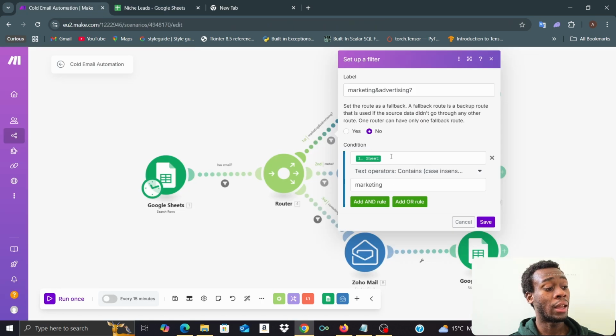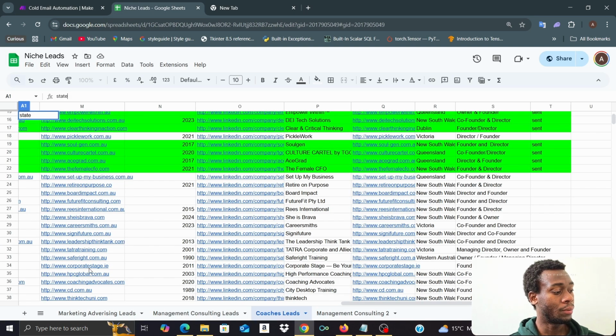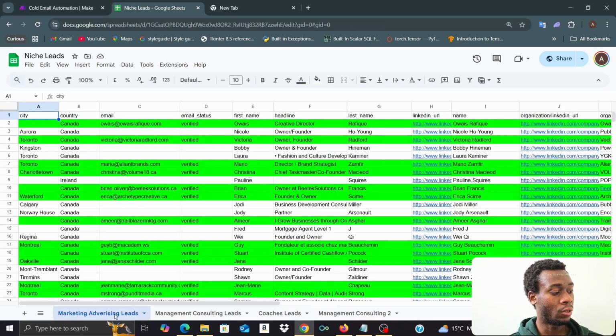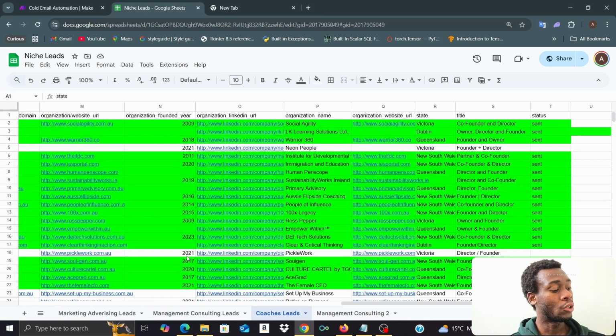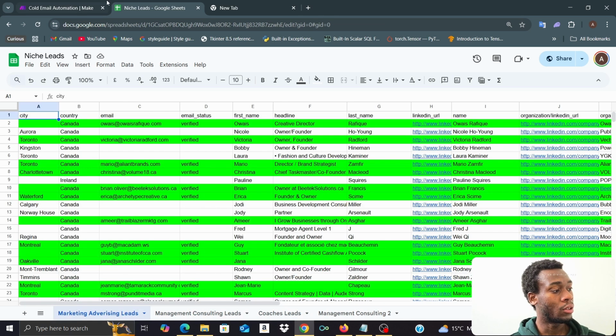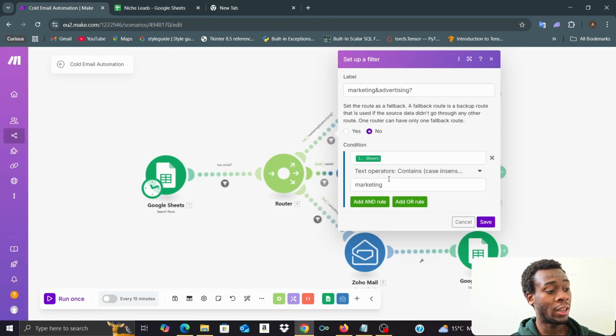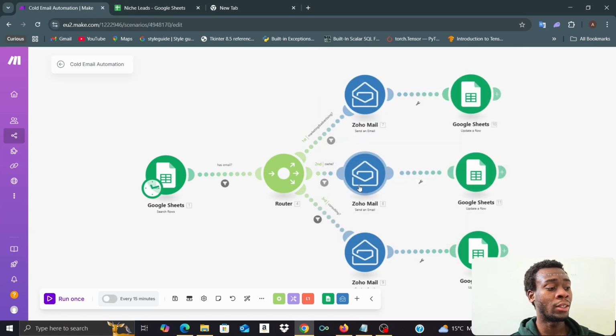All I'm basically saying is, because these are different sheets, right? One sheet, two sheets, three sheets, and this is the spreadsheet itself. If the sheet name contains marketing, that means it's a marketing lead I'm trying to send it to, and then I have a custom email for that.